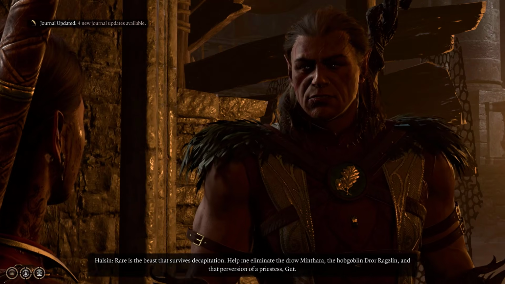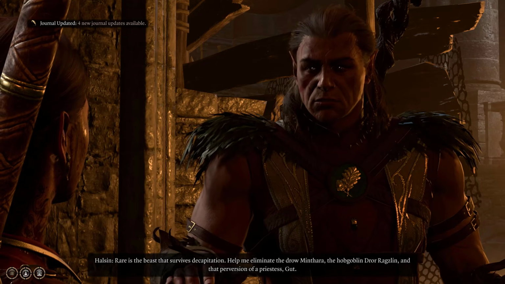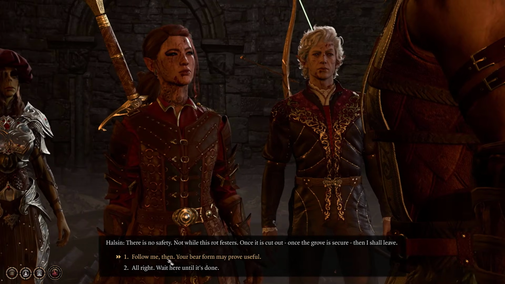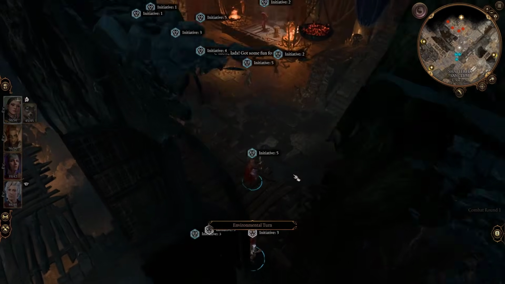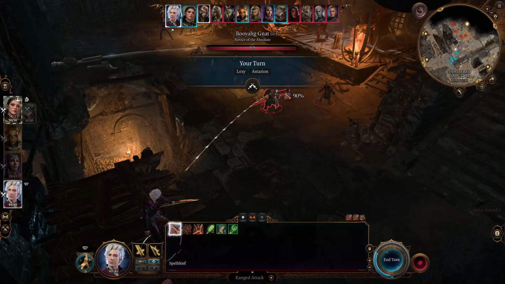Here he'll ask you to take out Minthara, the hobgoblin, and Priestess Gut, who we've already taken out. From here, you have the option to either have Halsin tag along with you or stay behind. I recommend leaving him behind. This is because having Halsin in your party automatically initiates combat whenever a goblin sees him, and that's important to know if you're trying to successfully recruit Minthara.